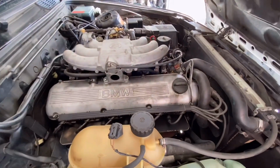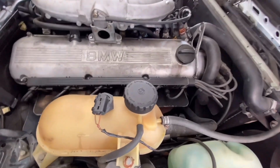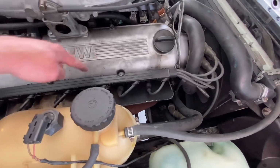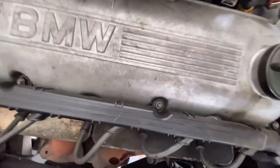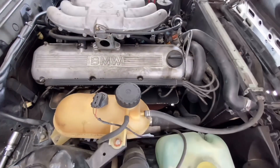I pulled some spark plugs, no real oil on that. I don't think it's burning oil. It smells like fuel, actually. But I would imagine some of the oil is from the valve cover gasket leaking into the spark plug holes. I mean, this stuff already tells me kind of what's happening. I think we're in a good spot here.